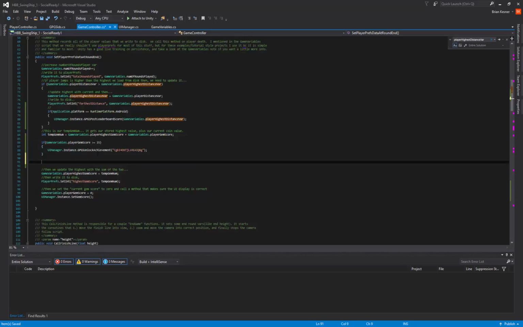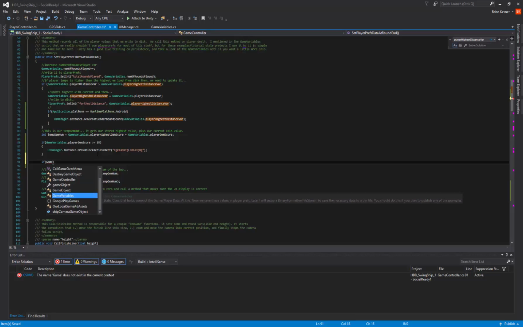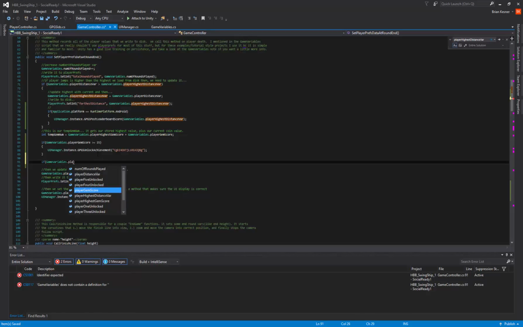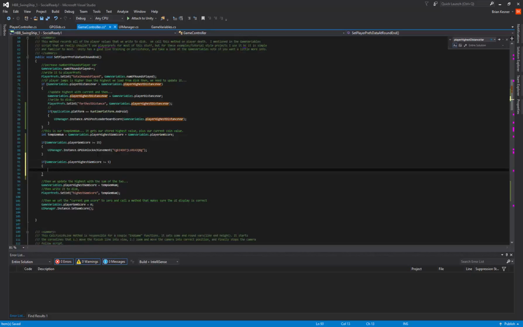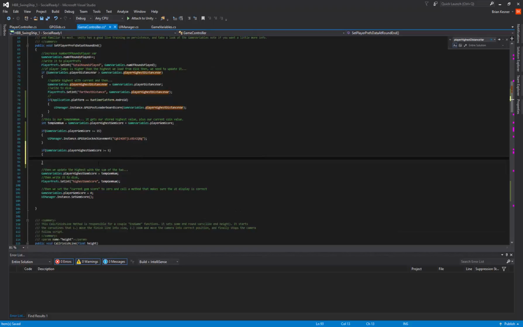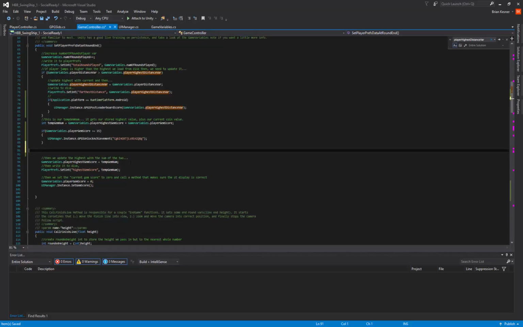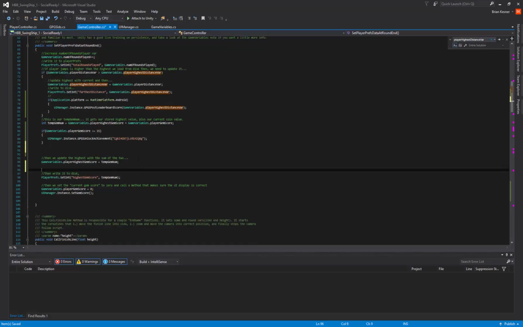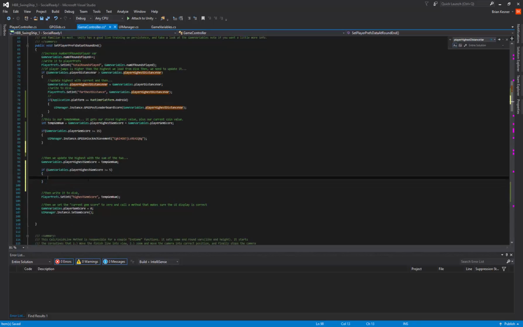All right, the next thing we're going to do is say if GameVariables.player highest gem score is greater than or equal to 5, and this one we'll put right under our last assignment before we write it to disk. So if we're at that number, after the stored ones in the current round, as soon as we get to 5, boom, we give this one.